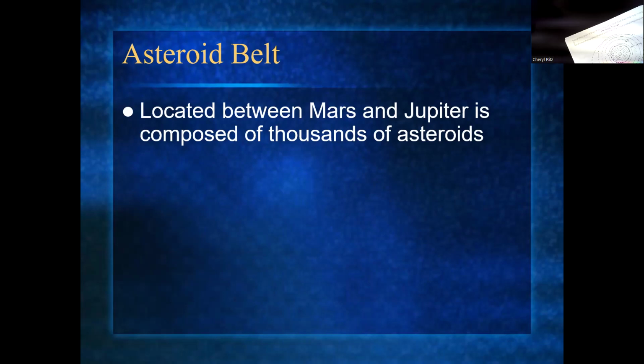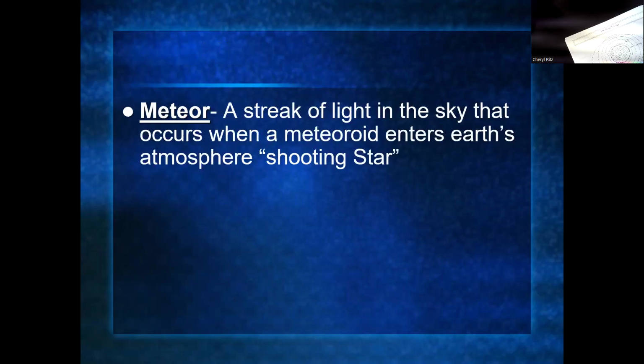All right, now meteors and meteorites are very similar. In fact, a meteor is actually what we usually would refer to as a shooting star. If you've ever heard the saying, wish upon a shooting star, it's not really a star. It is a meteor streaking through the atmosphere. What happens is that light comes from the friction that the rock in the meteor makes when it hits the air, and because it's going so fast, the rock actually starts to glow. So a meteor is a streak of light that occurs when a meteoroid enters the Earth's atmosphere.